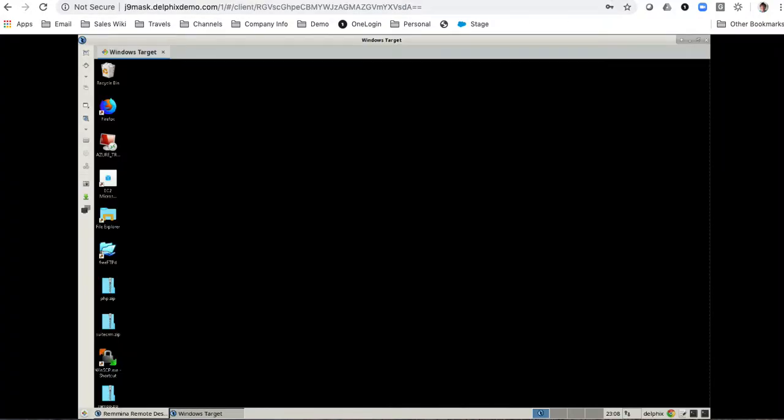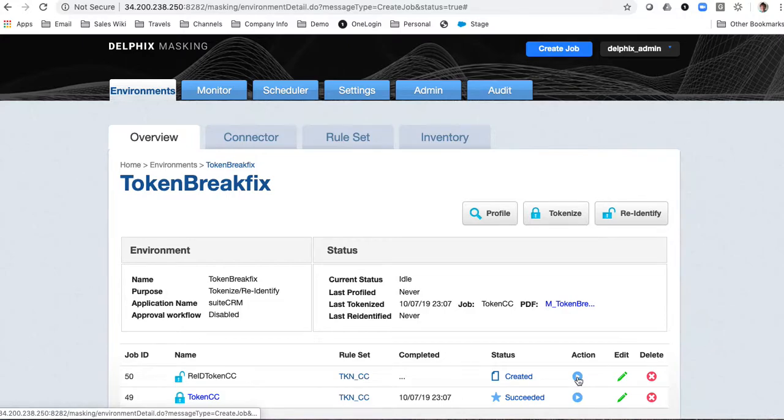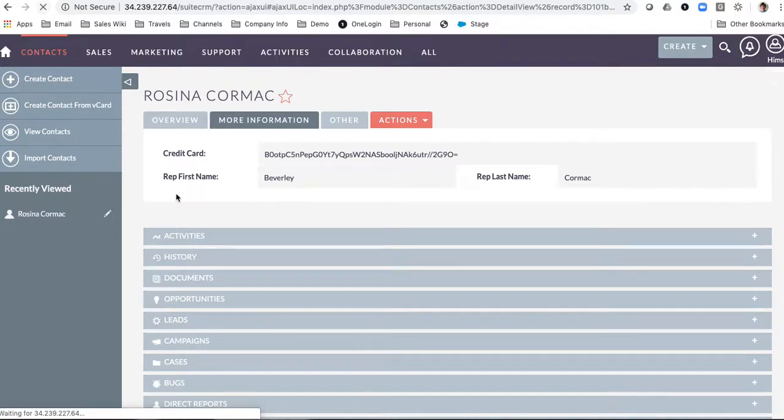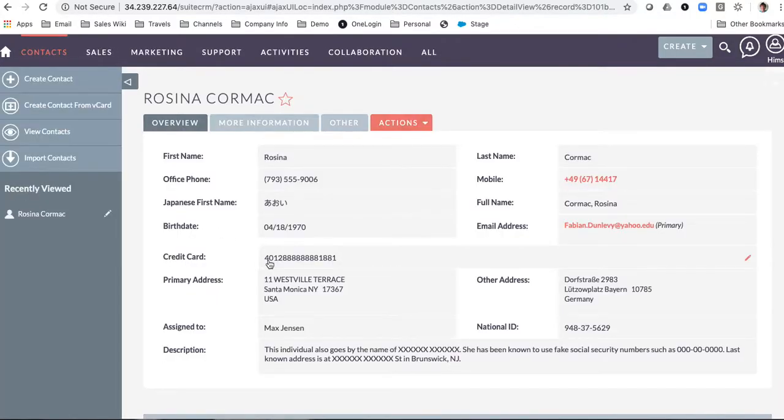Let's go back to our Delphix masking. Right? And let's go ahead and re-identify it. Right? This job is going to run. So again, you need to re-identify that information. And this works whether it's a database, whether it's a file. Very similar. You'd have your entire file. You'd mask everything but what's critical if you were using just files. And then you'd be able to re-identify that record in that file. This job has succeeded. And then if I were to refresh, you're back to that 412.888.181. So remember that when you're tokenizing a job so that you can reverse that information.